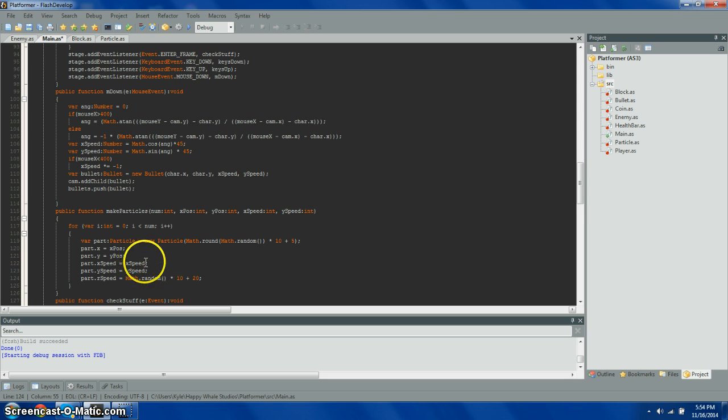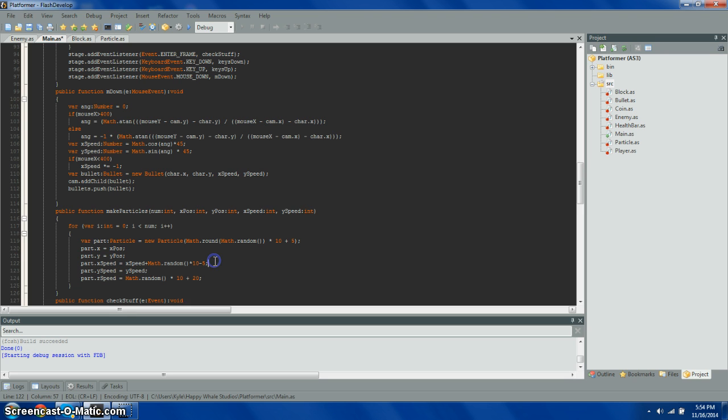And now with our x speed and our y speed, we don't want it to be always the same x speed and y speed because that would be very boring. So we're going to add just a little bit of variance in it. We're going to say plus Math.random times 10 minus 5.